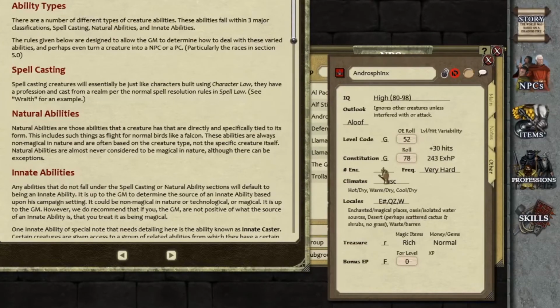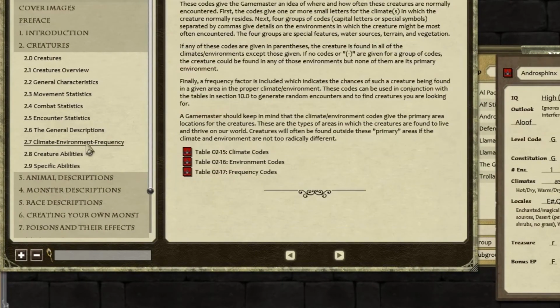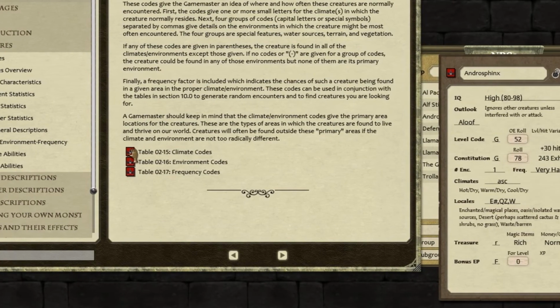How many are you likely to encounter? What's the level of frequency of actually ever encountering these things? This all feeds into your general encounter table, which is in Creatures and Treasures. Look at your climate codes. I never remember these, but it does at least fill them in for you, or just go looking for them. So climate environment, clicking on that. Climate codes, clicking on that.